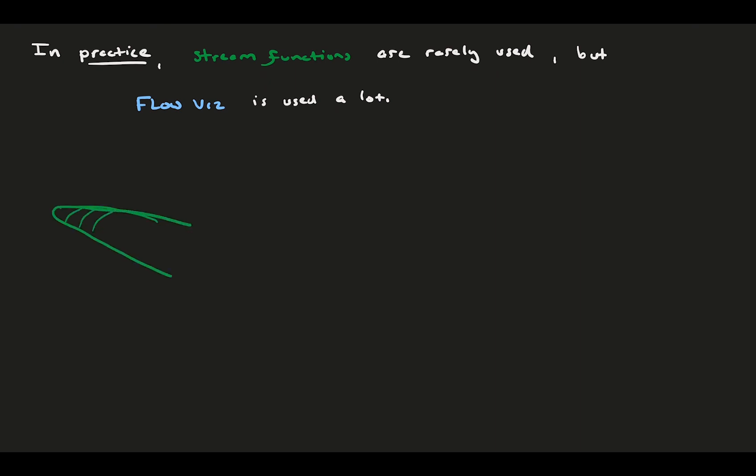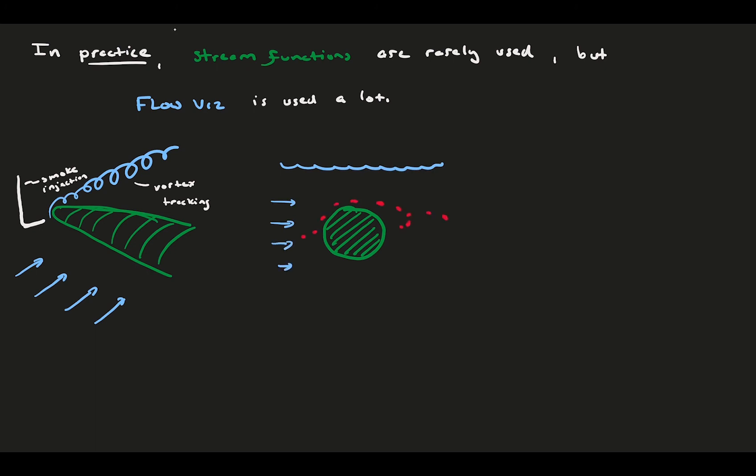For example, maybe you have a finite wing in a flow and you want to track the tip vortex size and position. You could apply a smoke injection device, and the stream of smoke that gets trapped in the vortex makes the vortex clearly visible. And, particle tracking is quite useful for flow analysis. If you have a cylinder with water passing over it, and the water has particles in it that you can see, your eyes and camera can follow these particles and see the flow as it happens.